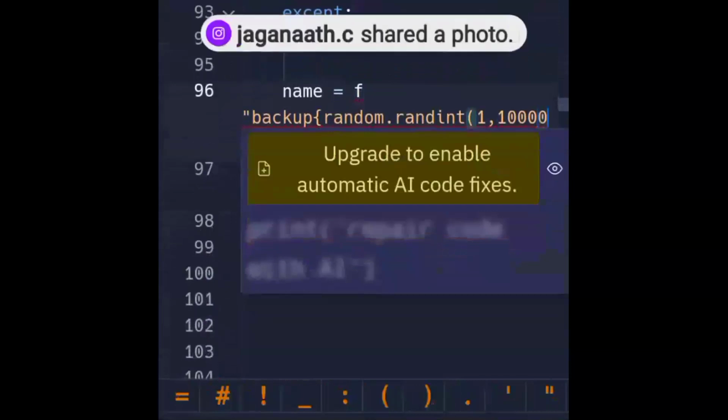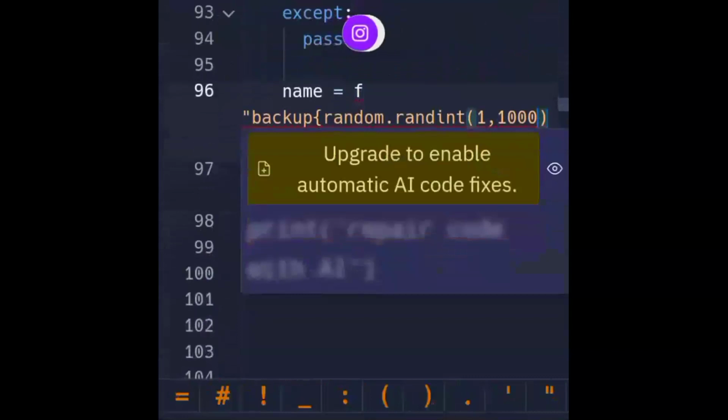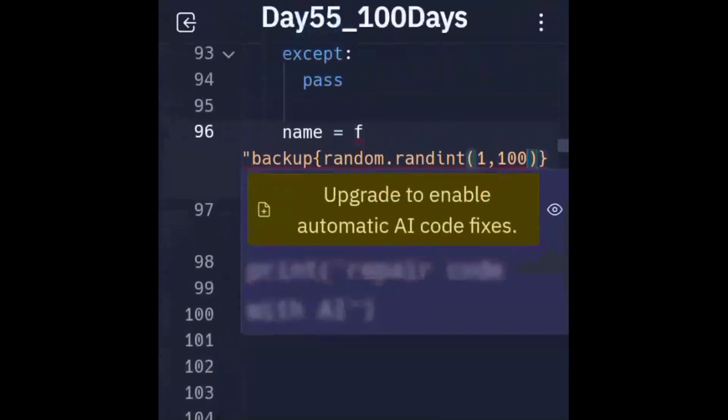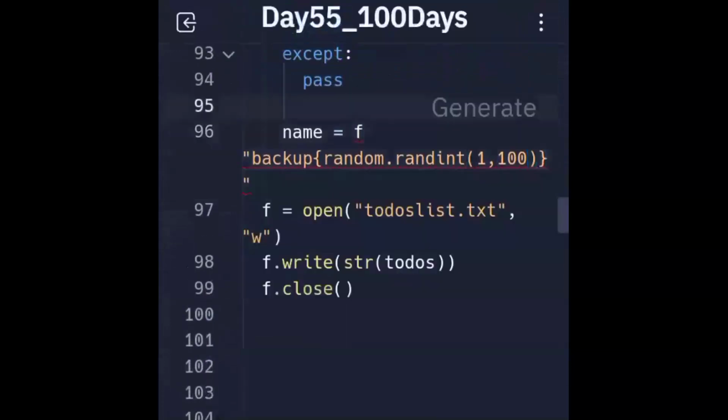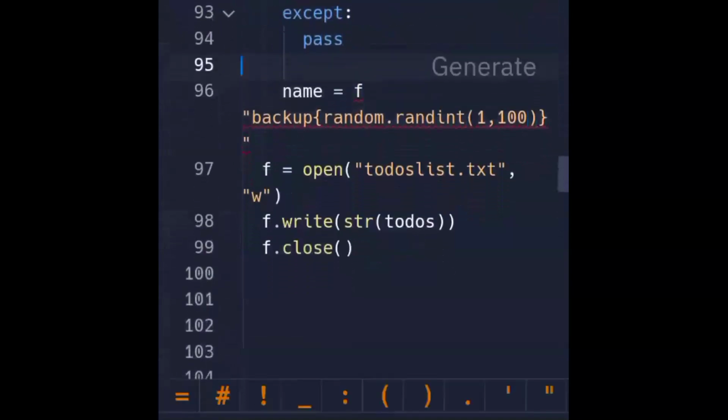I use 100. So that many random files would be created, that means maybe 100, maybe 99, maybe 40, 20, don't know.